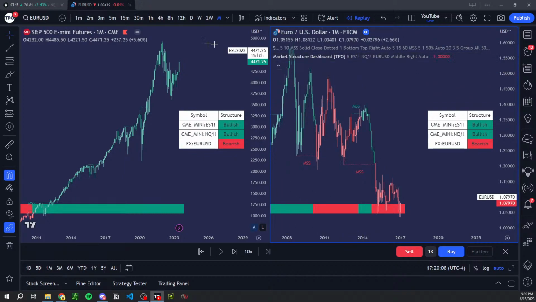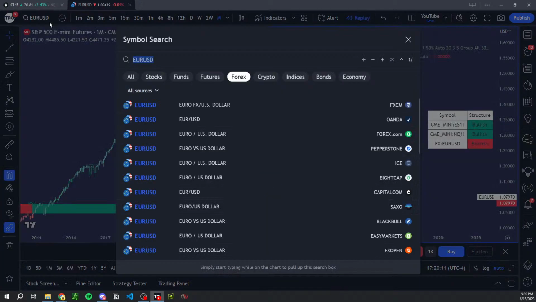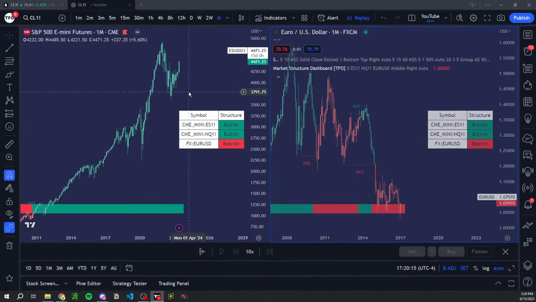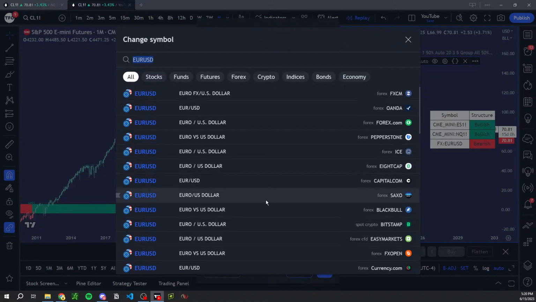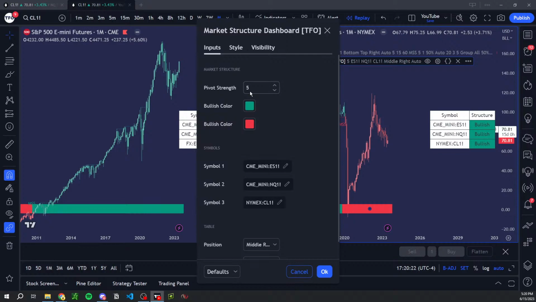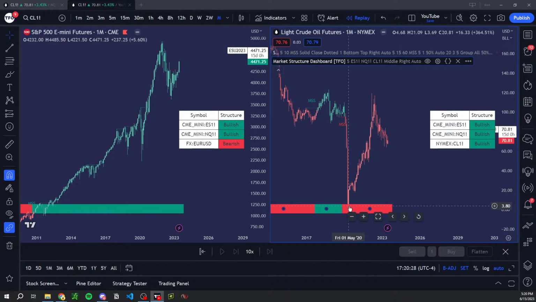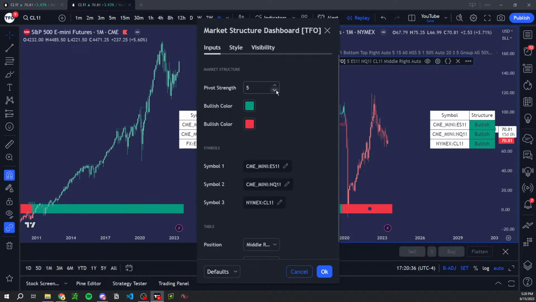I'm still wondering why the hell crude oil wasn't working. What? Why? I don't get it. Am I looking at the wrong CL? Like, why? In what world? Huh.